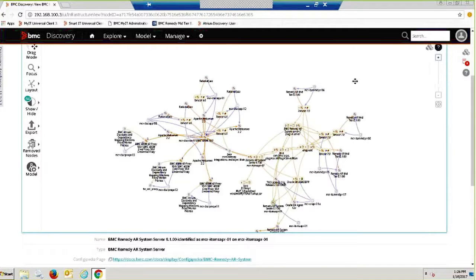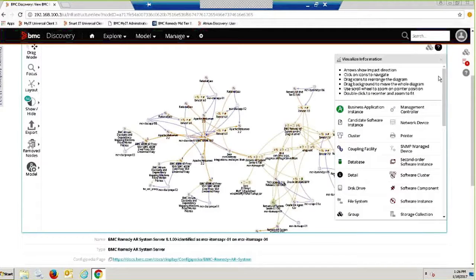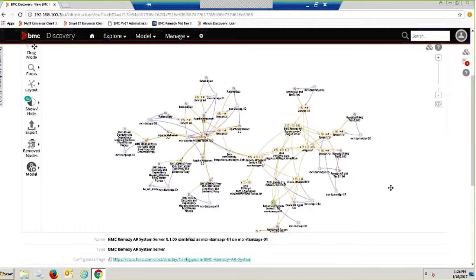And oh, by the way, if you want to know what some of these little icons mean, that means it's got 3 hosts communicating over 3 different application instances here. And that's really what this little icon is for, to give you a view into that. But if I look at this, this is my primary Remedy Prod 01 system over here, but I've got a bunch of stuff over here that seems to be talking to it also.